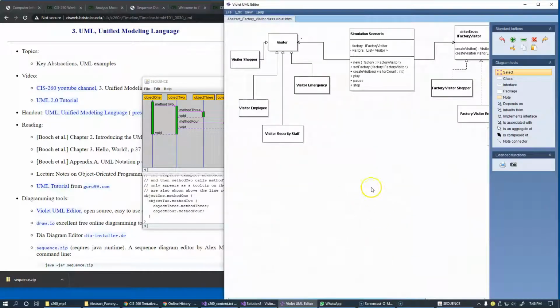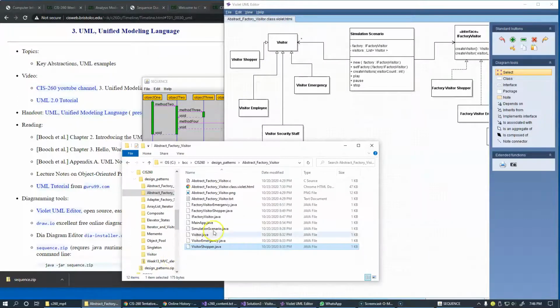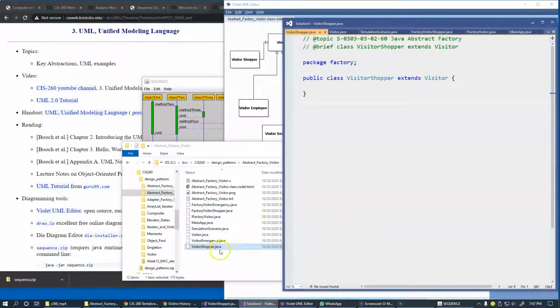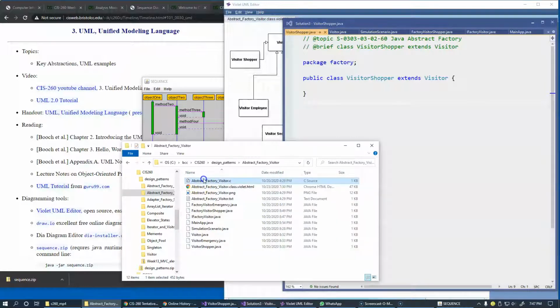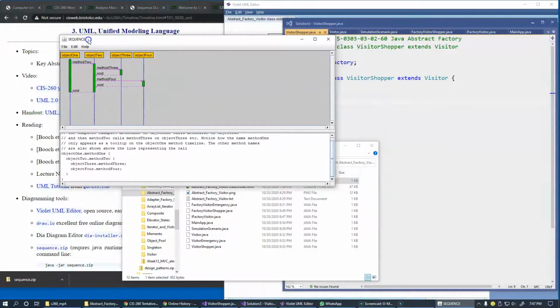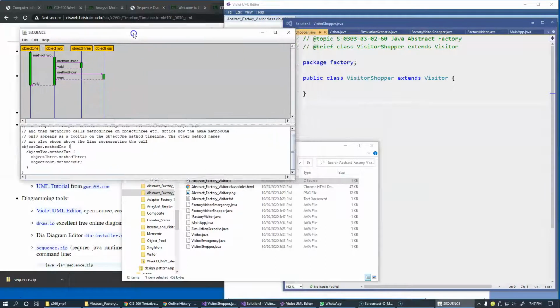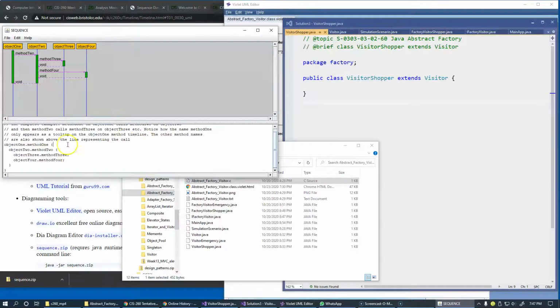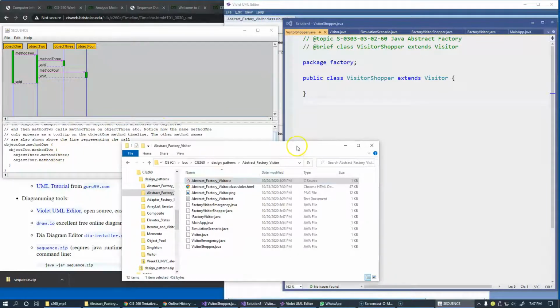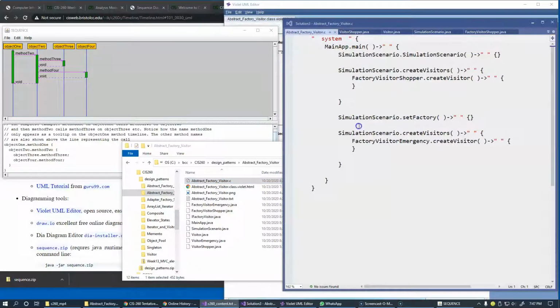I have already put together the script to demonstrate our abstract factory for a visitor type of objects in the system. And I'd like to show you the script first. So there is a file with the extension C, because this sequence tool script is kind of similar to C programming language. I use the .c extension, and I can show you right here.